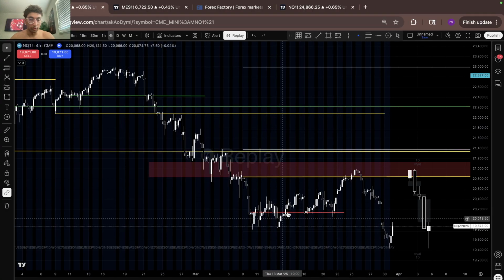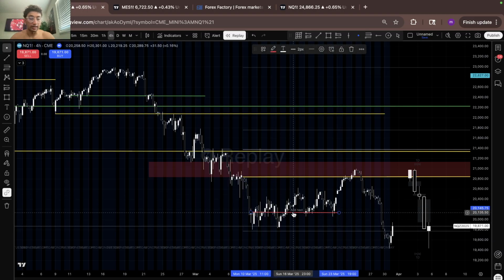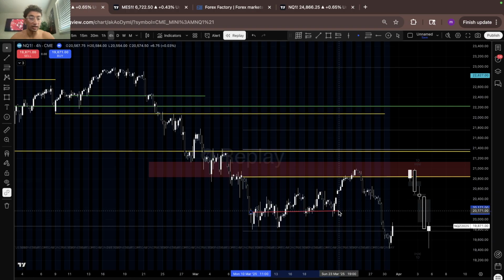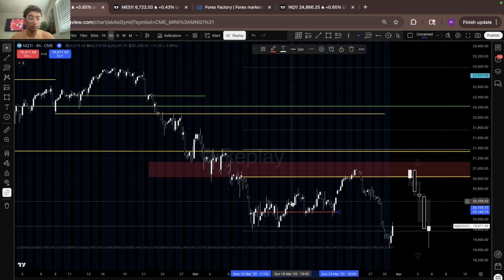Once we close through it with good structure, like up here, then you can say, okay, now our days are going to target daily highs. And once we get that function, we can say, okay, now we're going to go for weekly highs, right? Because now we're getting bullish price action. This is bullish price action, and we're not coming for this low again, right? So we're creating higher highs, higher lows. So we're bullish here, right?